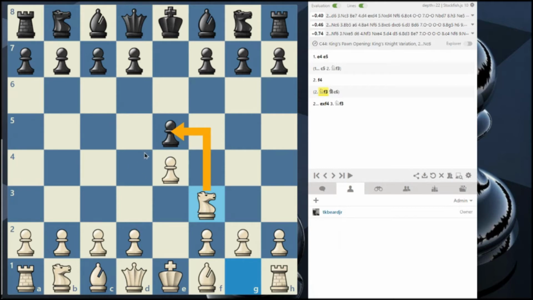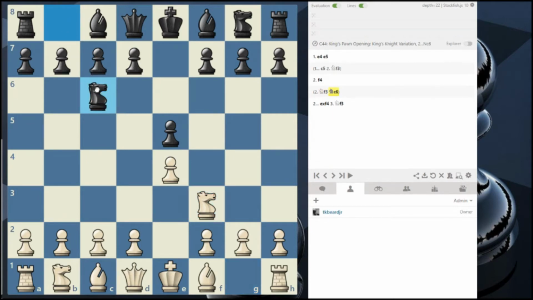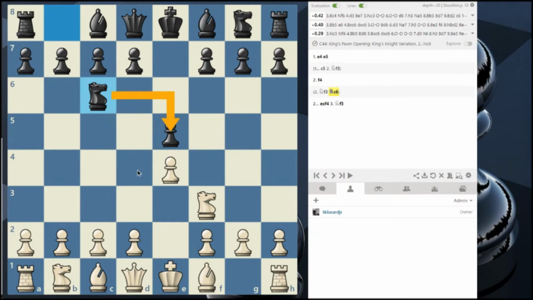That way they can take control of the center. But black has a way to respond to that by simply moving their knight to c6. Now, what black is doing is they're protecting this pawn on e5 and adding another defender to this square here on d4. From this position, there are 2 popular openings that players tend to respond to.